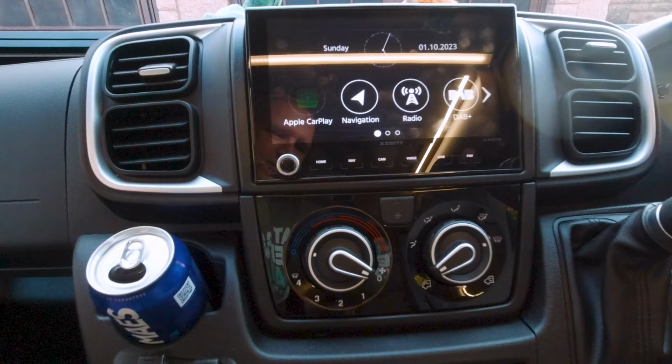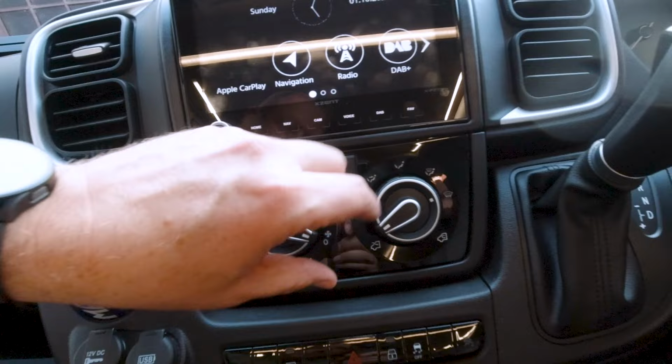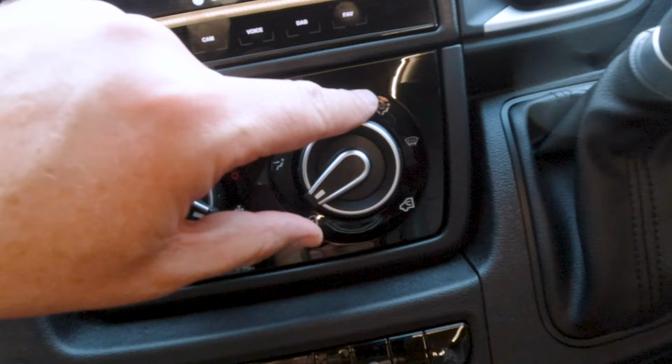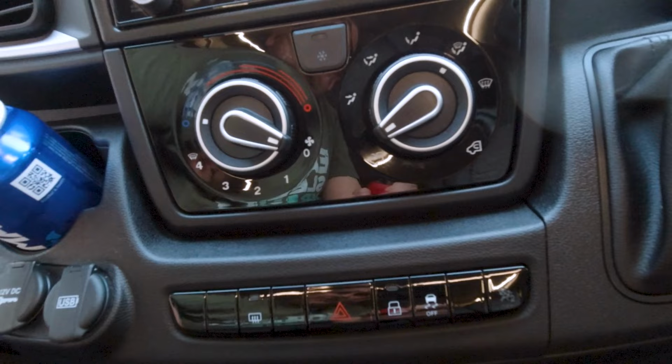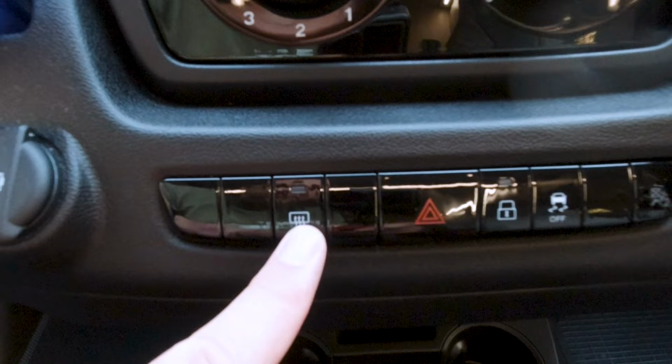Controls for the heating in terms of fan, all manual I'm afraid, there's no climate control here. There is aircon and you can see with the funky dials you've got a little nudge there that tells you which one you're on and whether you've selected air intake or external air intake. Usual switches here. If you're watching this video and you've got one of these, what on earth does this demister do? There's no back windows. There's no heated front windows, so maybe it does the mirrors, I'm not entirely sure. Warning lights, lock button, and skid control on and off.